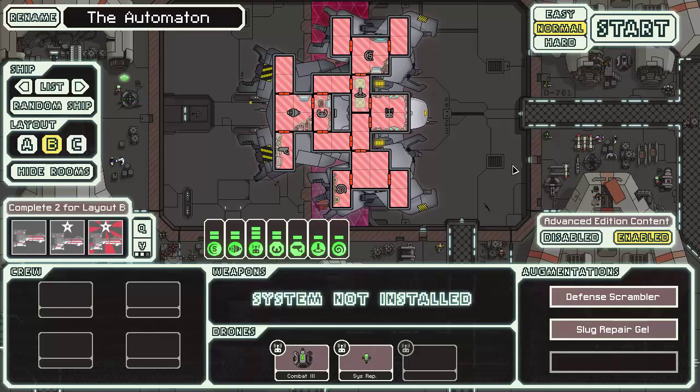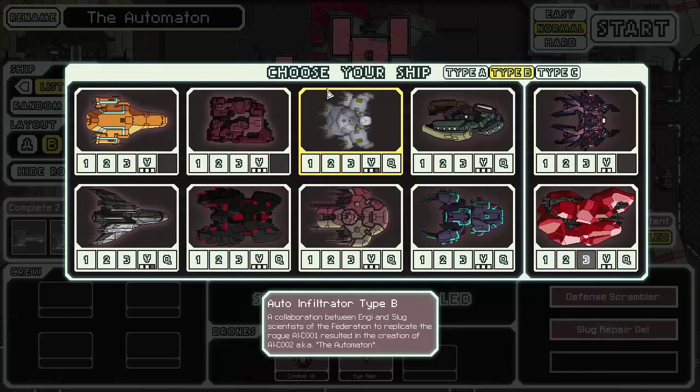It's another AI ship. If we go to the list and actually read the tiny description: a collaboration between NG and Slug scientists of the Federation to replicate their rogue AIC-001 resulted in the creation of AIC-002, aka the Automaton. AIC-001 is a reference back to the anomaly.